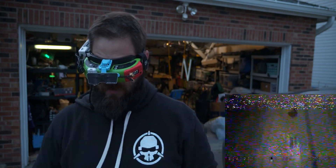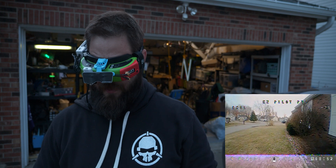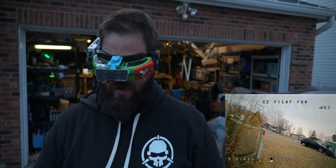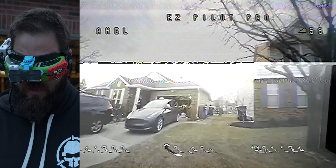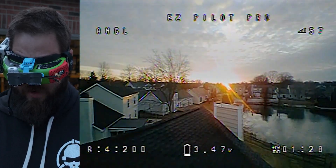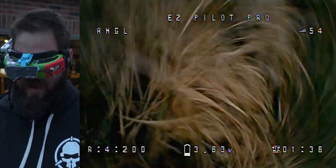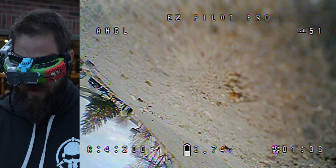Losing a little bit back there — oh, still got control though. Through the kitchen, back out through the garage, hit a gap on the way and we're good. It flies really nicely. Obviously with this being a 16x9 camera on 4x3 I'm struggling a little — I should have used the goggles it came with. Flying really nice, there's a little bit of a breeze but not much. Camera tilt's probably a little bit high for a beginner and I'm sure that's easily changeable. Oh — that was me, I disarmed it because my finger doesn't fit on the internal mode.